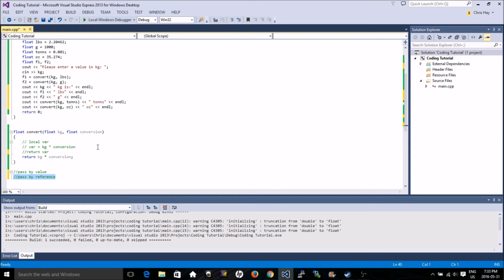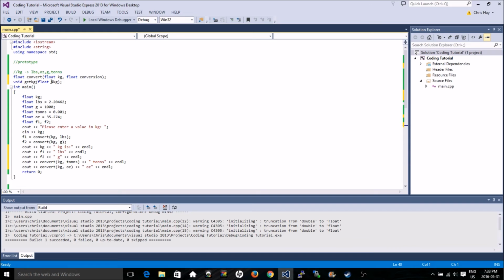The same happens with this. This ampersand sign signifies that it's a pass by reference. So we're passing the variable itself, essentially. The technical term is we're passing the address in memory at which this value is being stored. So we are passing the original kilograms that we declared up here.